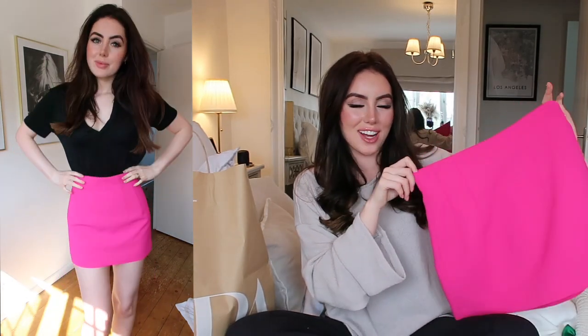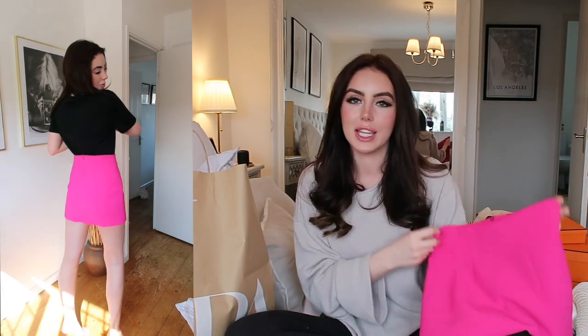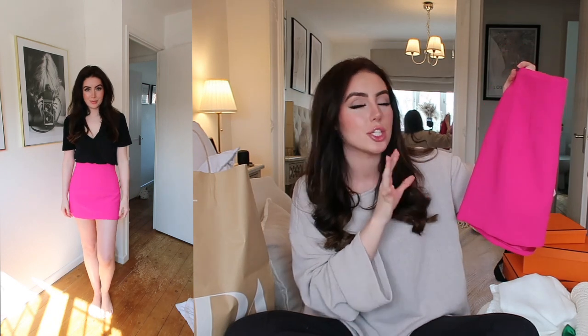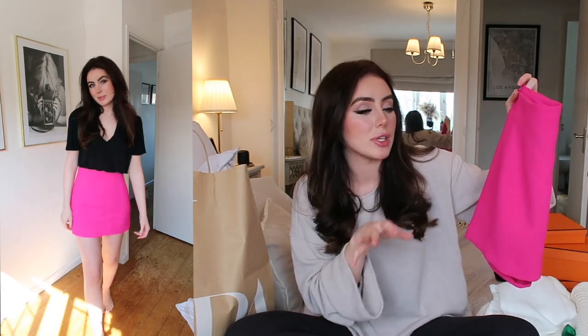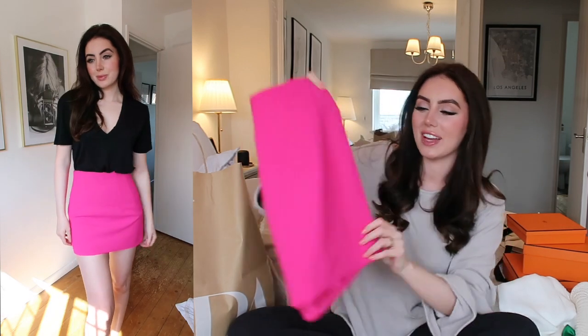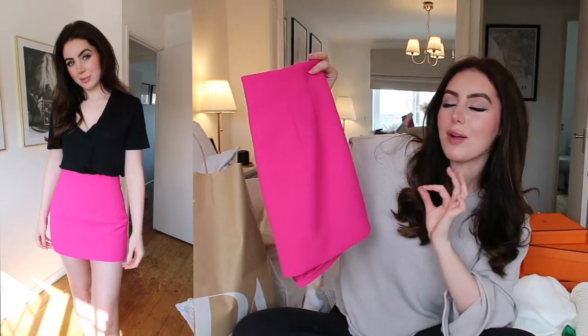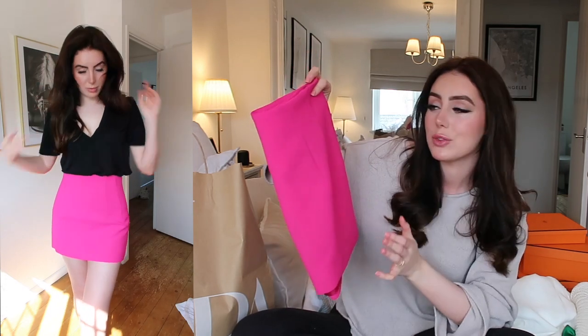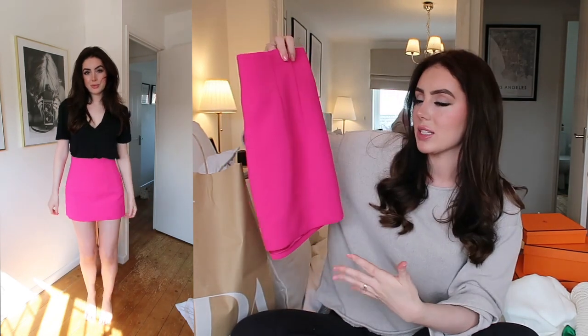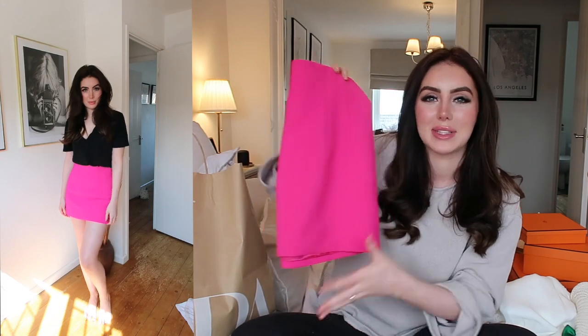I got a really fun skirt — this gorgeous bright pink skirt. I think this is so cute. I love an A-line mini skirt. I got this in a size extra small. I know it's already going to be too big around my waist because every single skirt I buy from Zara is too big around my waist, but I love the skirt. This with a white shirt and some little white sandals or heels is going to be absolutely gorgeous. Pink is just such a fun, happy colour and I never wear colours like this. The quality of these skirts is always so nice — they wash and wear so well. I feel like this skirt could last me probably five years.